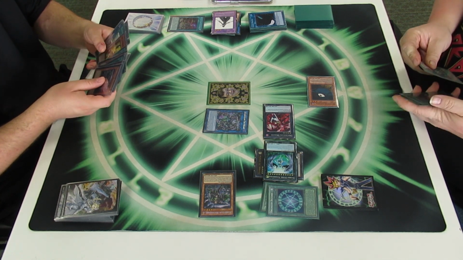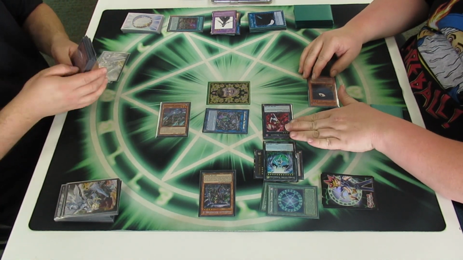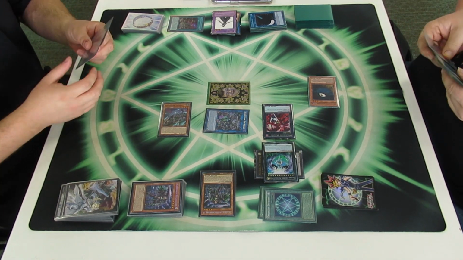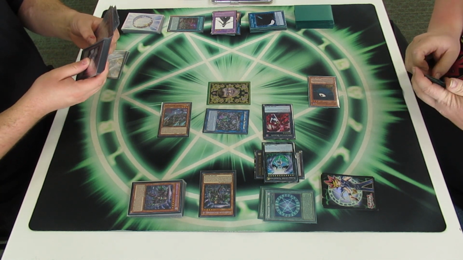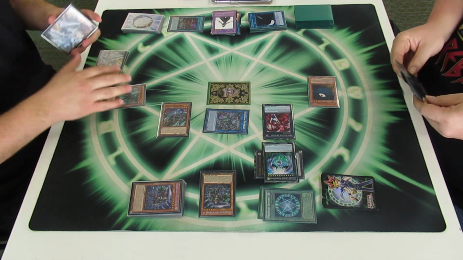I'll activate Triheart's ability. Sure. Revive a Scareclaw of the level 3 or lower variety. Okay. And then I will get to search out one as well. All right. Search Acro. Okay.